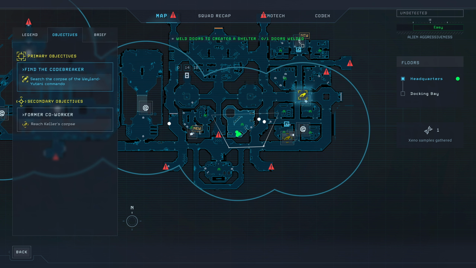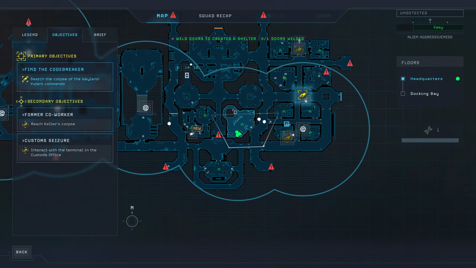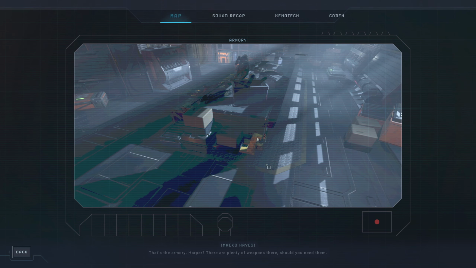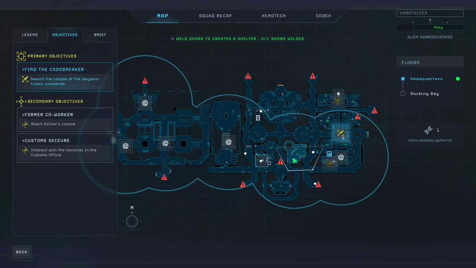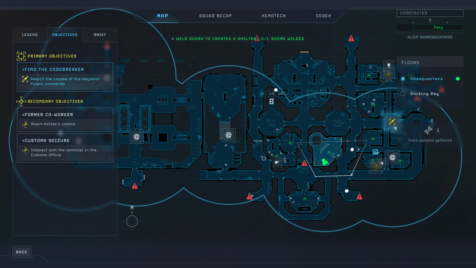Okay, well, that sounds easy enough. Customs office. No bodies here, but we might find some materials. I'm sure Corrigan will appreciate them. Resources. Sir, yes, sir. That's the armory. Harper, there are plenty of weapons there should you need them. Well, lucky for me. More signatures spotted. My drone already scouted most of that out.